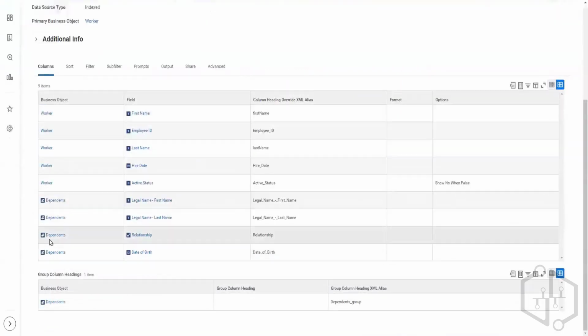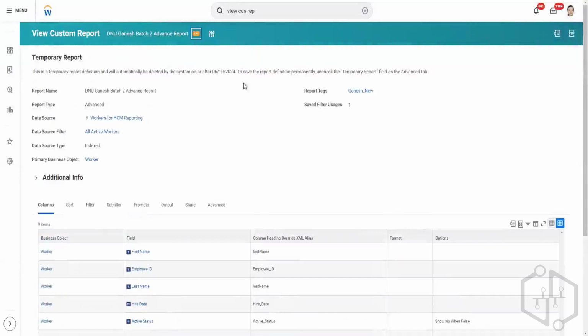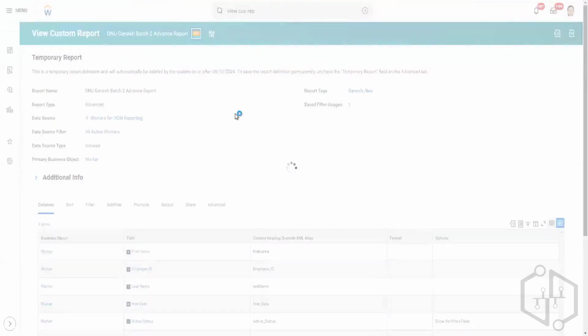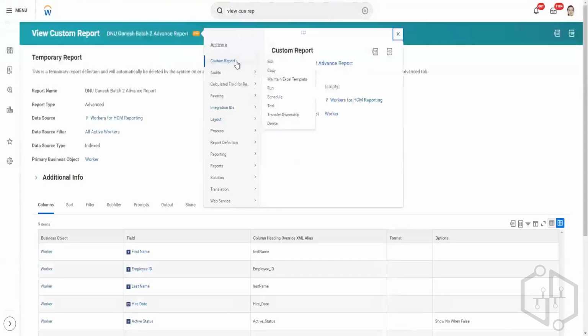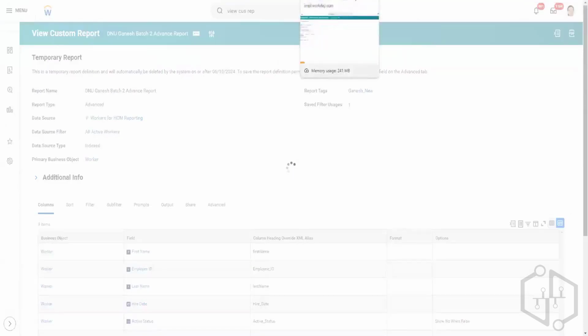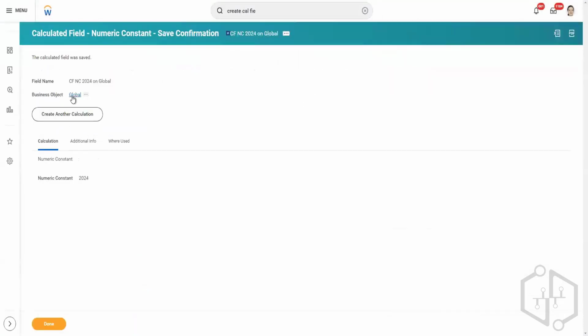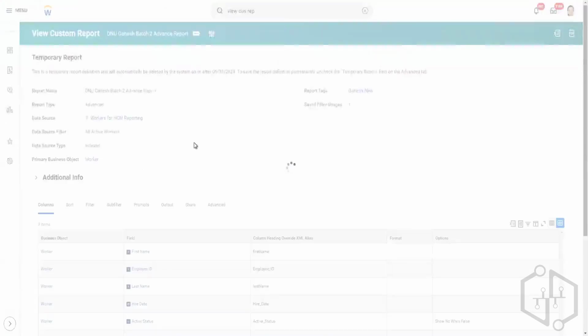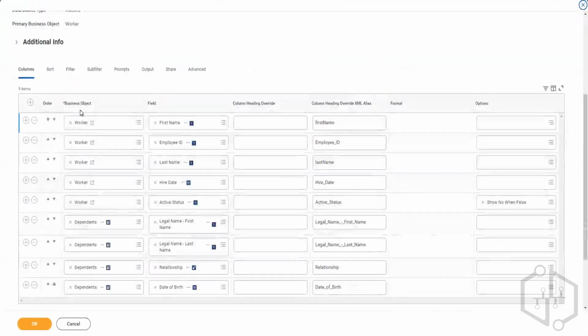In this custom report, we have fields from the worker business object and from the dependent business object. Now, for the calculated field I have just created, I want to test whether it gives me the correct value. You might have seen that I created this calculated field on the global business object, whereas in this custom report I am using the worker business object and the dependent business object.